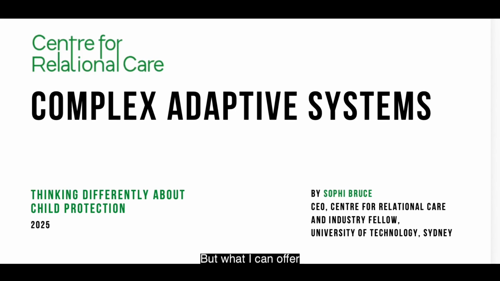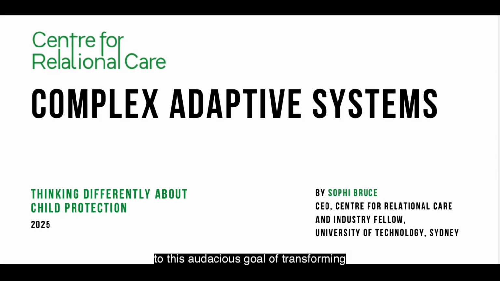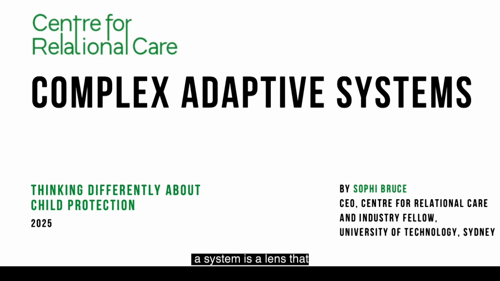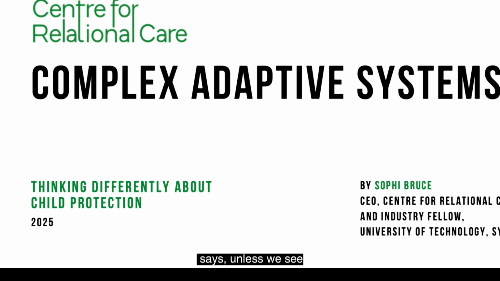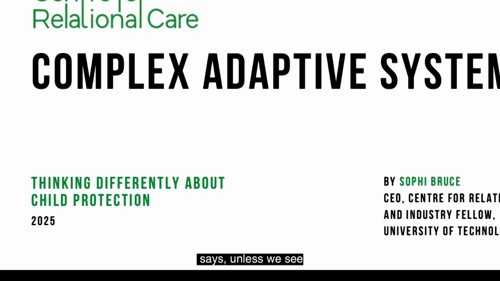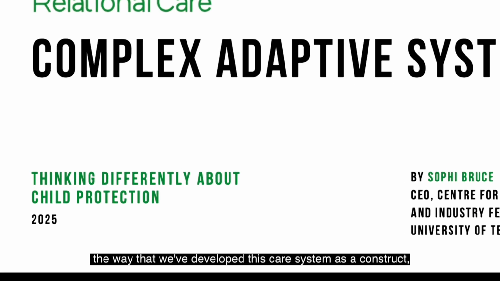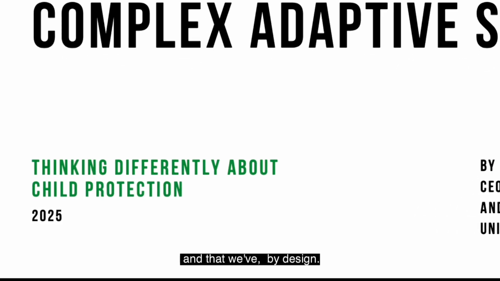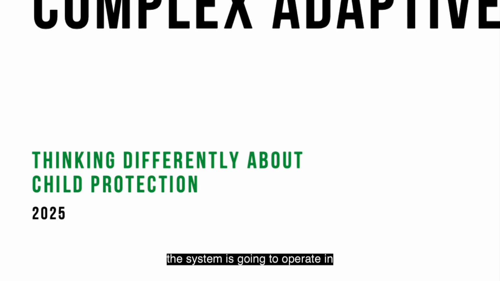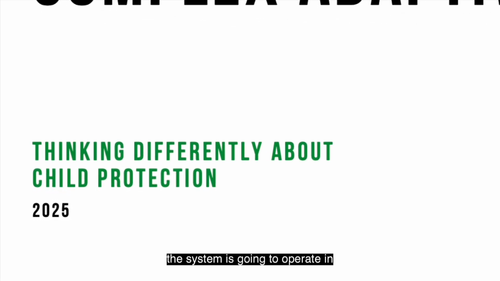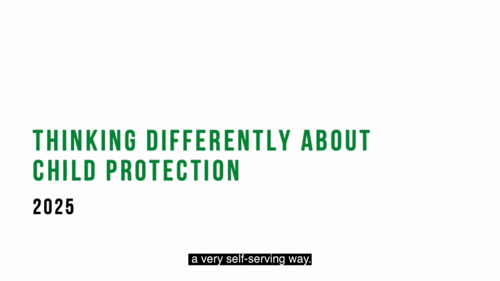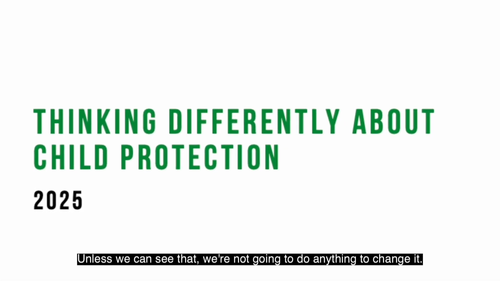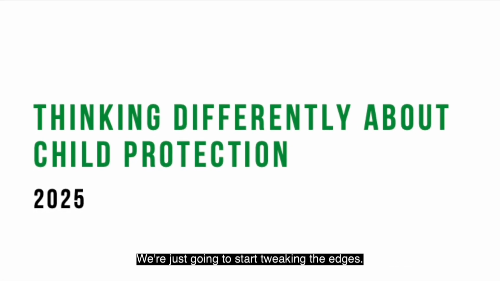But what I can offer to this audacious goal of transforming a system is a lens that says, unless we see the way that we've developed this care system as a construct, and that by design, the system is going to operate in a very self-serving way, unless we can see that, we're not going to do anything to change it. We're just going to start tweaking the edges.